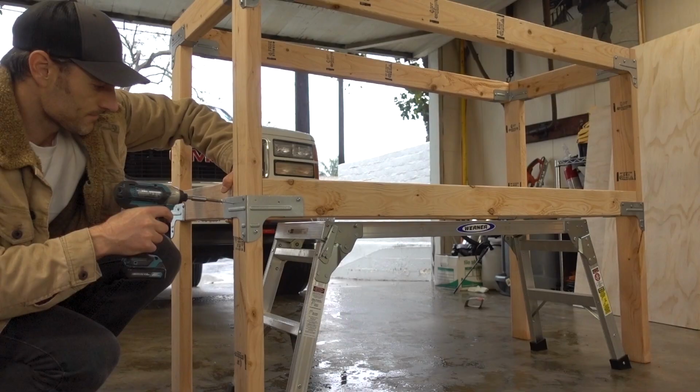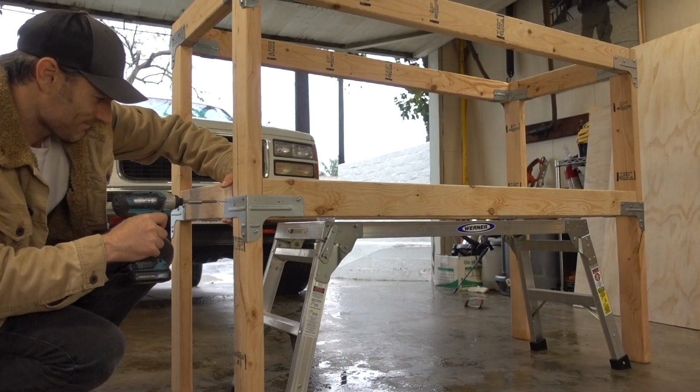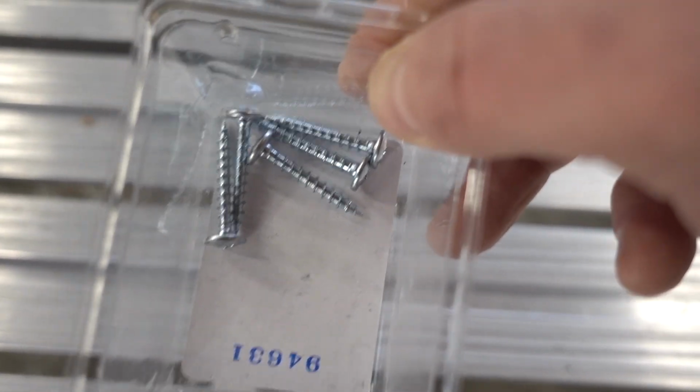We now have every hole of our Simpson Strong-Ties filled with our Simpson screws. And out of that 100 we started with, we are now left with 5. Perfect. Let's screw on the top.